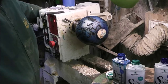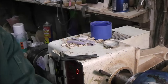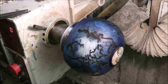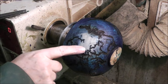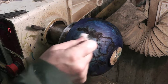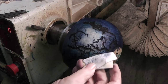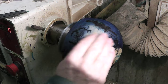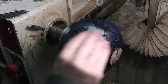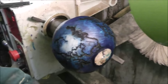I don't know whether you can actually see them, they're probably not anywhere near close enough. Let's bring it in. They're actually on here, but I think the light is probably a highlight. You can't really see them that well. The important thing is, of course, that I can see them. I'm going to have to buzz it with the drill.